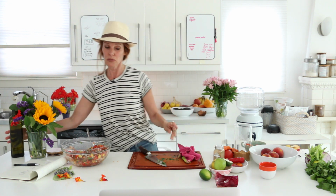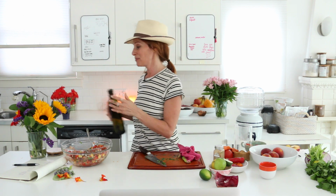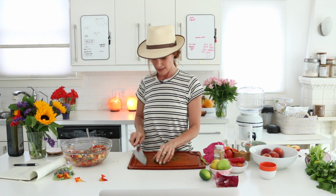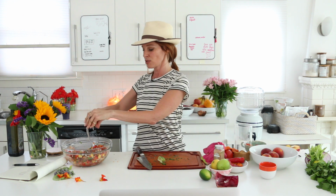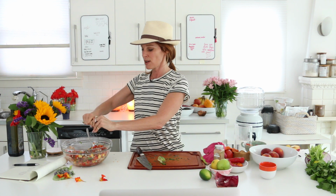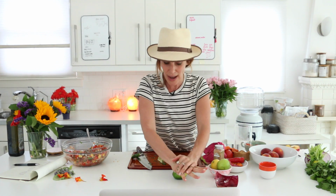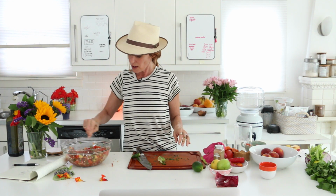So yes, a little bit of olive oil, a splash of olive oil, and we are needing the lime. I almost forgot. And I'm just going to squeeze it. The limes are kind of hard, so they're hard to use. I prefer to cut a little wedge. Instead of using the juicer, I don't get enough juice out of it. So I just squeeze it with my hand, a teeny little wedge. Get more out of it that way, for me. But you can also press and roll to get the juices, you know, get it a little loosened up.